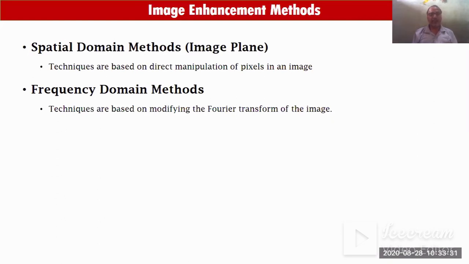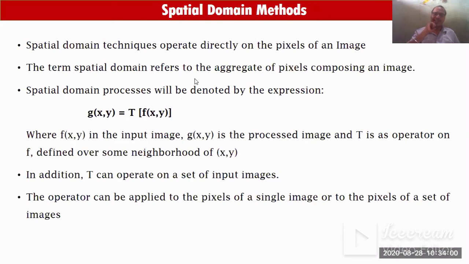And the second is the frequency domain method. In the frequency domain we can do different operations related to the frequency of the color. Based on that, the typical technique is the Fourier transformation technique, which we can apply in the second technique, frequency domain. In this chapter we will study the spatial domain method, and in the next chapter we will study the frequency domain method. Okay, now first the spatial domain method. So we have to start this method next.